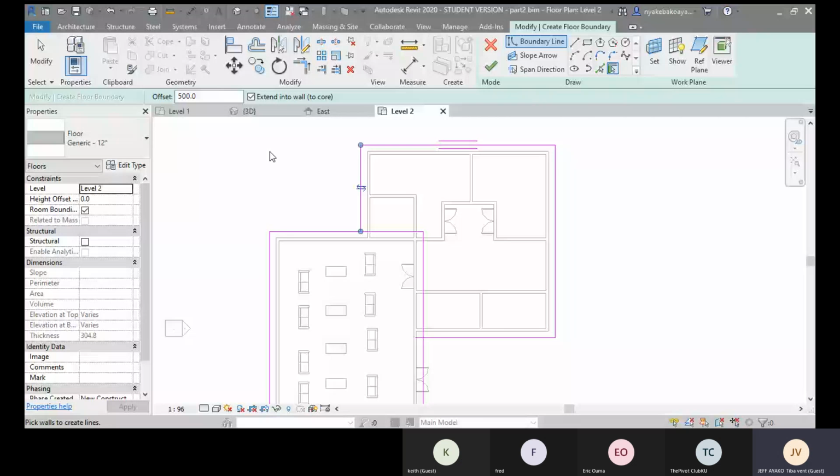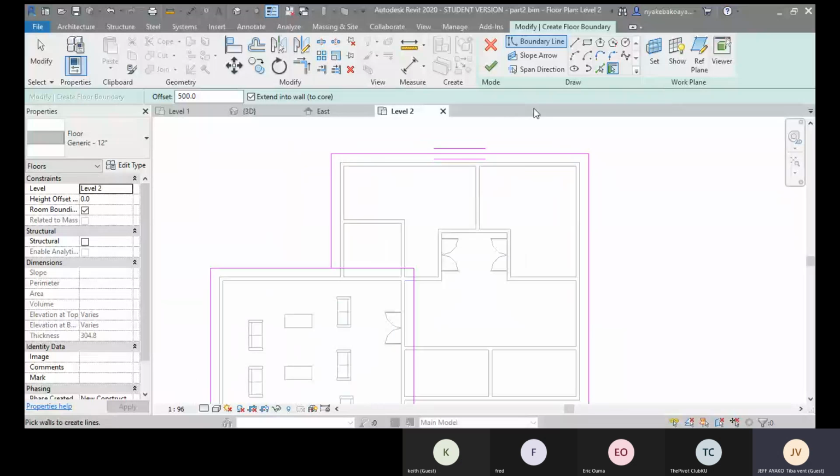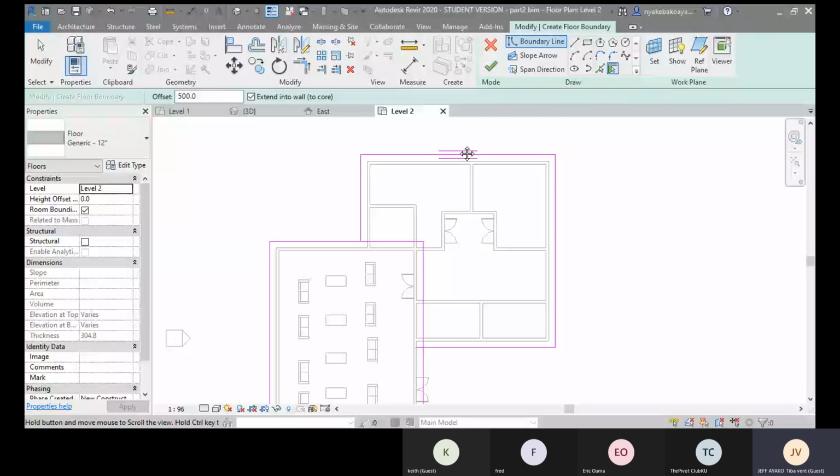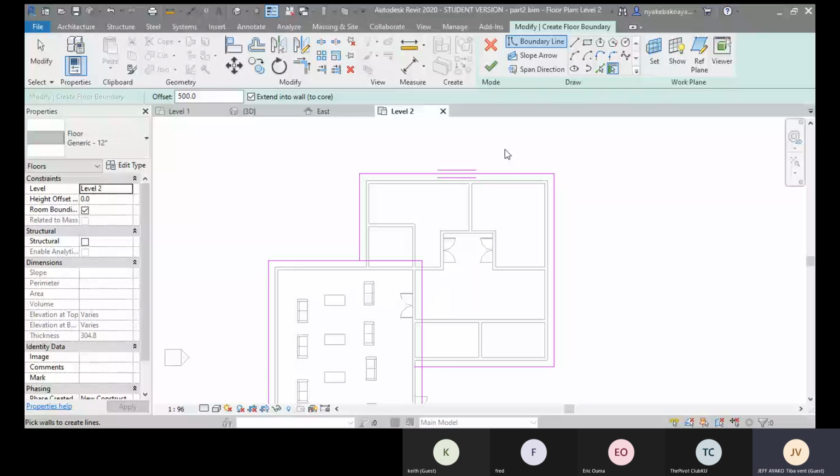And then there are these lines here. We also need to explain what these are. We call them the span directions, in the sense that whenever you create a floor, structural engineers will need to put things like the rebars for reinforcing this. It's not just that an architect will put a plain floor like that, but a structural engineer will come to put things like the rebars. So these ones usually show the direction.